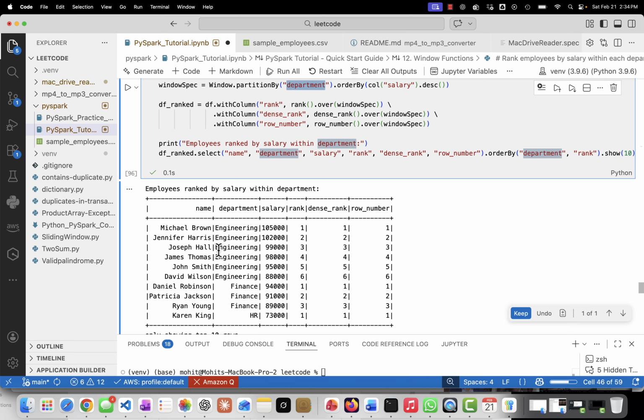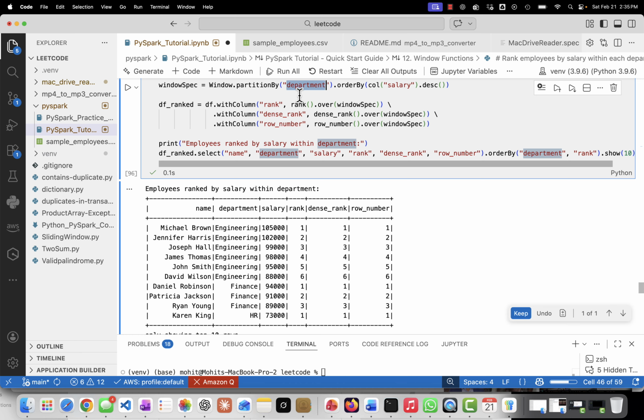But if you think about group by, how would you do that? In the group by, definitely you can find out the average salary of the engineering department, right? But in the group by function, you cannot find out the third highest salary in the engineering department, right? So if you want to find out the third highest salary in the engineering department, the easy thing is you can use the window function.